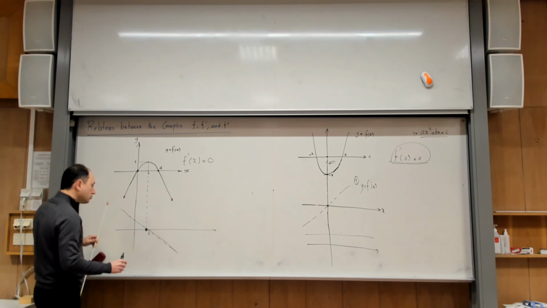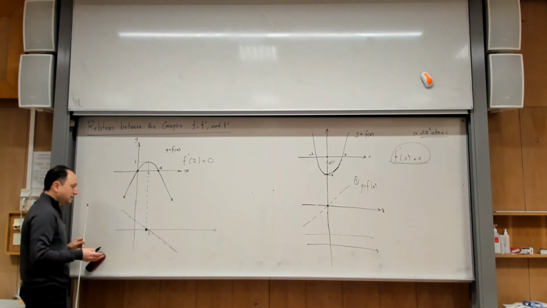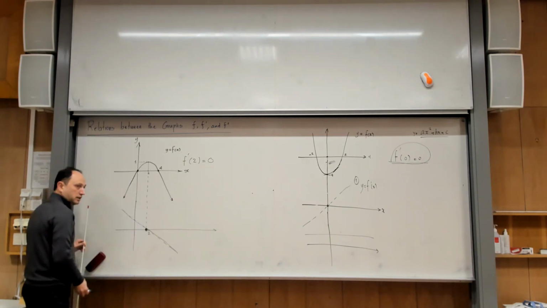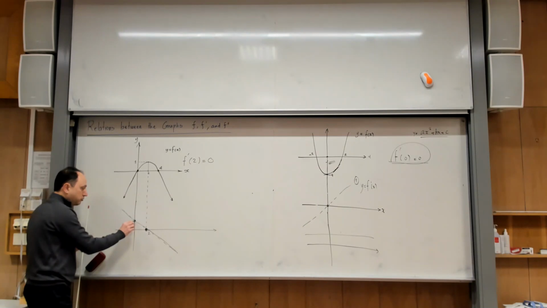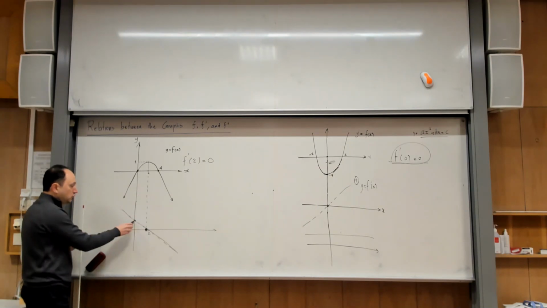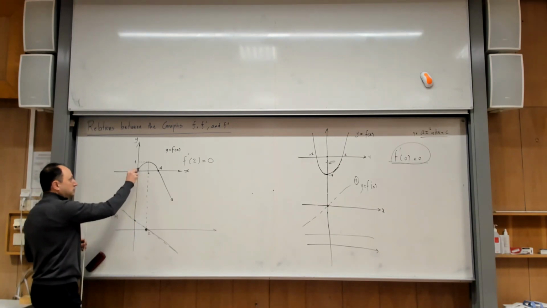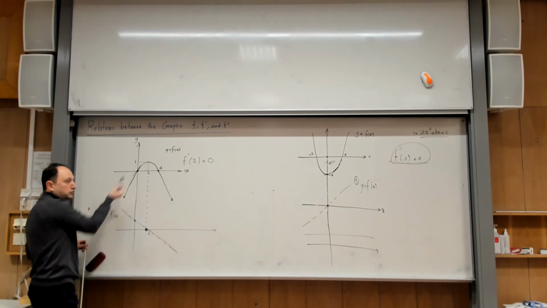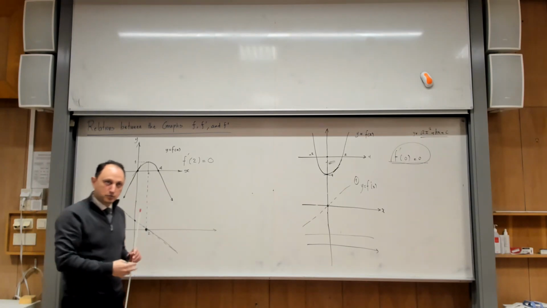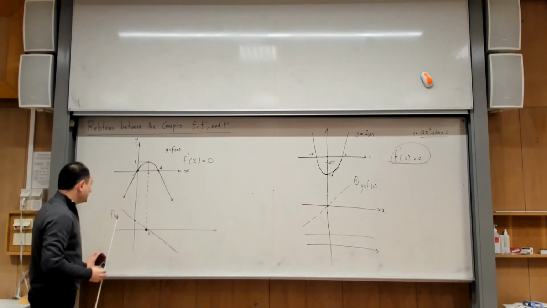But assume that you really want to find the exact line. For example, I need to know this point. For knowing this point, I need to know f prime at 0, yes? If I know f prime at 0, I know this point. So it means that I need to know the slope of this line, but I don't know it, unless I do the explicit calculation. So this means that I cannot do that.